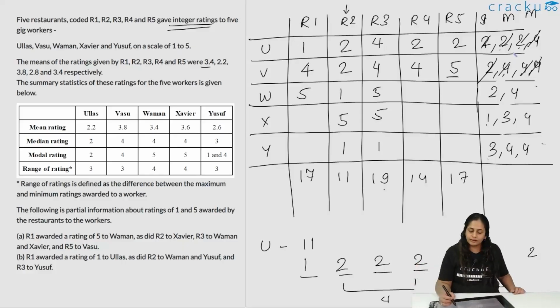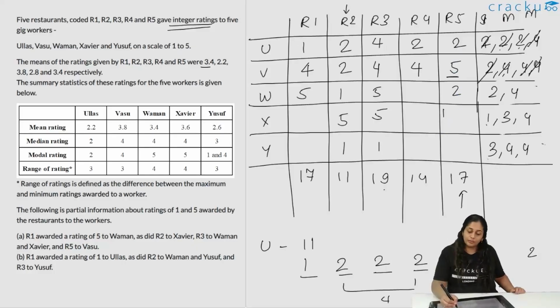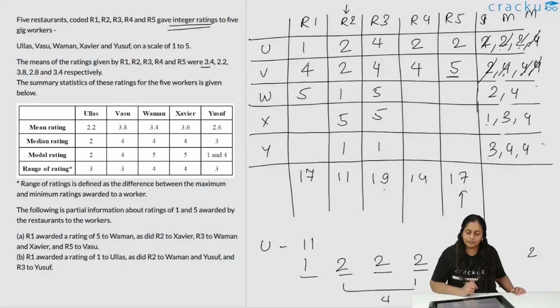Now I am left with this column and this column. So 2 and 4 can be there in some particular order. Consider this total, which is 17. Now suppose you have 2 over here. Then this will become 2 plus 5 plus 5, 2 plus 5 plus 2, that will be equal to 9, which would mean that this sum has to be equal to 8, which would mean that 4 and 4 have to be there. Only then will you get 17. So let us consider that there is a possibility of that happening.